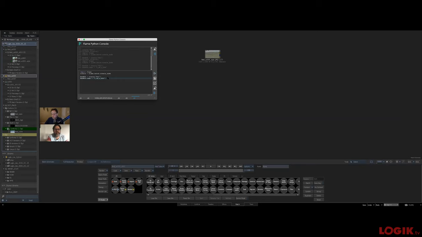Another very useful command here are the position commands. By default, a node is just created at 0, 0, in the middle of your schematic. But let's say I wanted to create a second MUX node, called second MUX, equals create. I'm big into MUX nodes. Second MUX.name equals second MUX. And then we can define where we want it to go in the schematic. So second MUX.pos_x equals new MUX, which is our first one, .pos_x plus 300.